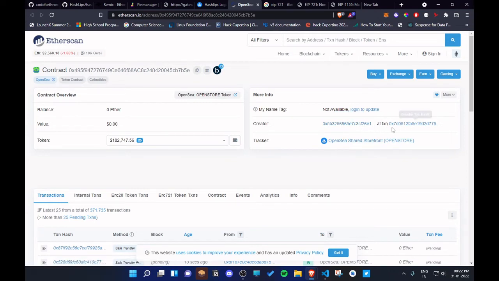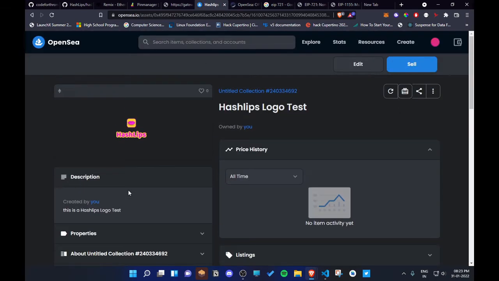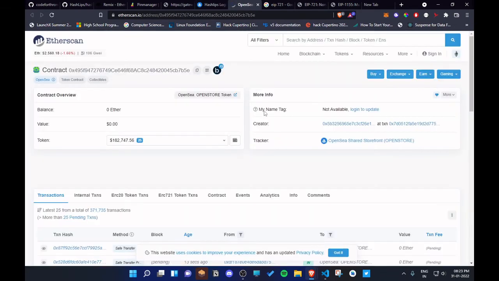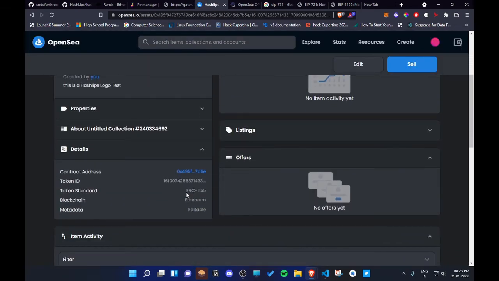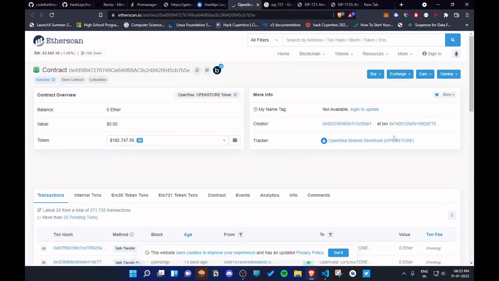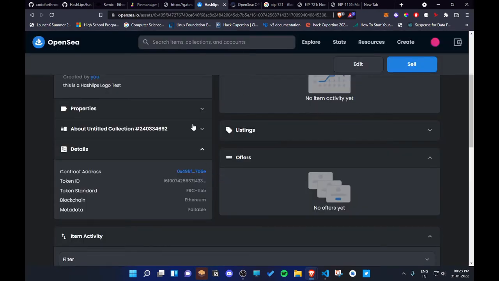Now this is the transaction, and then we have this tracker, which is OpenSea's. It's not my own tracker, right? So this is not published on our end. This contract is OpenSea's contract, not our own contract, right? If this is the ERC 721 standard, then we need to pay gas.